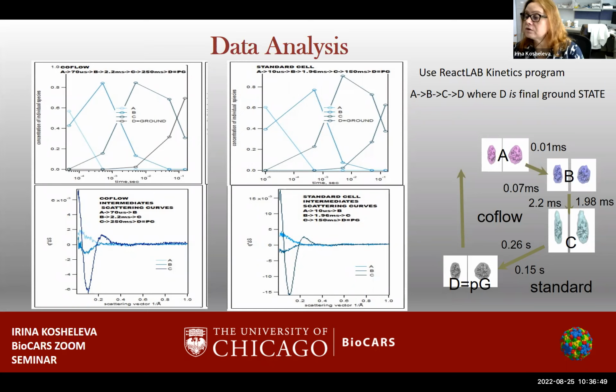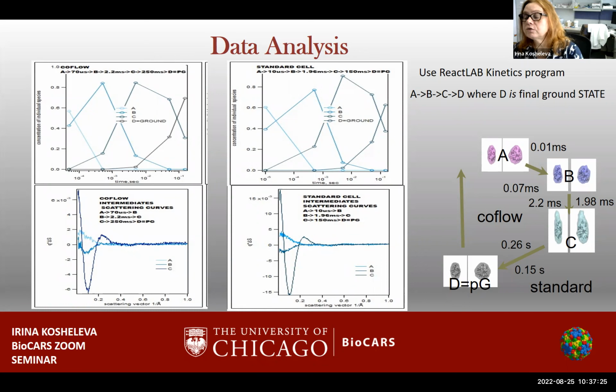Jan-san will probably excuse me that I reused some of the pictures from his PYP work. This is just for representation purposes. We see in the first and second vectors very small changes in the scattering pattern. That means that the changes in shape are small. I didn't do any reconstruction at all. But I put in this model a co-flow first state, second state, third state, and then it goes to the ground state.